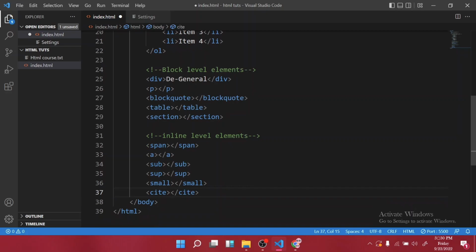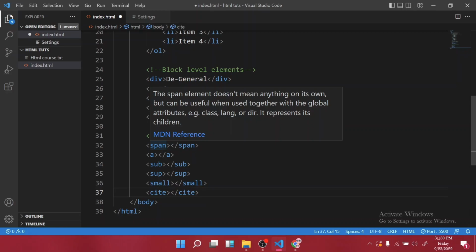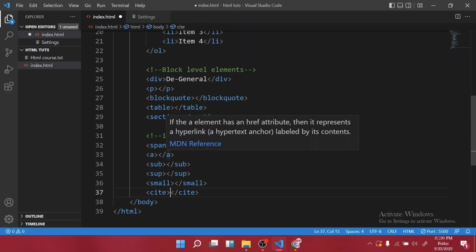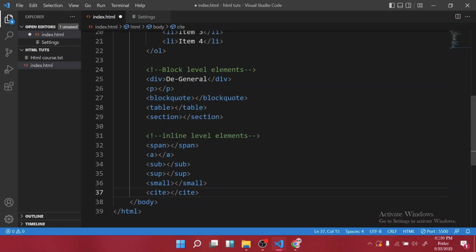The inline level elements, as I've shown you, just stick inline. If you have an inline element and another inline element next to it, or even below, it will come and stick next to the line, just next to the code that you've written. Let me give an example, then you can see it clearly.